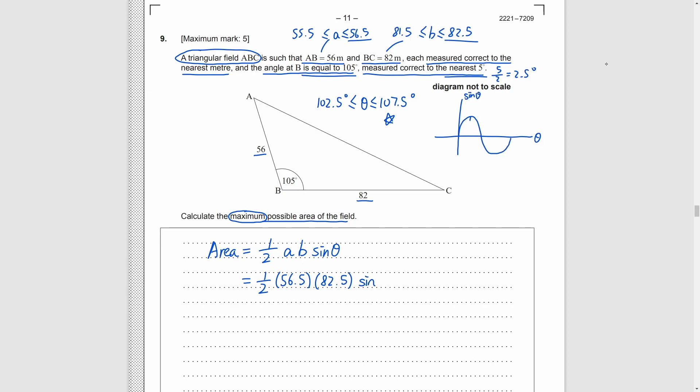And then, we need to consider the maximum of sine theta. As the angle is corrected to 5 degrees, its possible value is between 102.5 and 107.5. And be careful, this is a tricky part. As the highest degree doesn't make sine theta to be greatest. Actually, for sine theta, its value is decreasing after 90 degrees. As smaller theta actually makes sine theta greater. So, we need to take 102.5 instead of 107.5. And finally, we just need to substitute all the values back to the equation and input them into the calculator. Then, we can get the answer 2275.